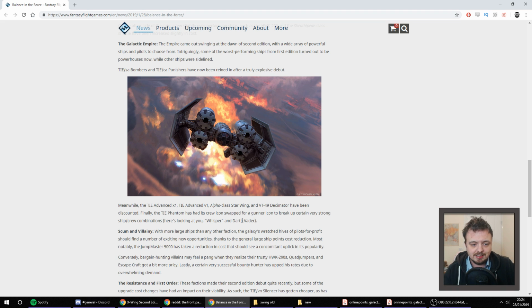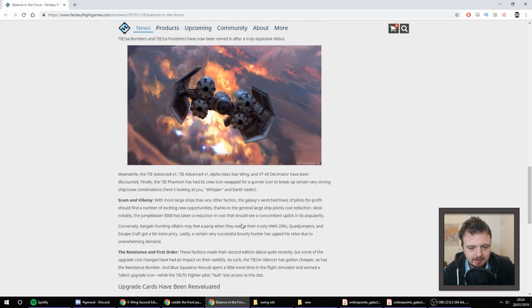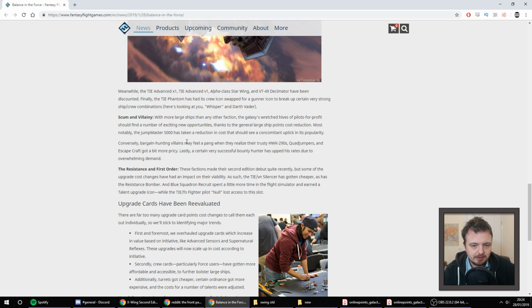Now the interesting thing is that the TIE Advanced and a couple of the other ships there have actually gone down in points. Darth Vader, the pilot, down in points. Fire Control System, down in points. So really interesting stuff there. I said I don't know too much about the Scum and Villainy faction, but the Jump Master has come down, and I'm not really sure about the other stuff. I'll leave it to somebody who knows a lot more about Scum to talk about them, or if you're really interested, you can just go on the website and get the points yourself.